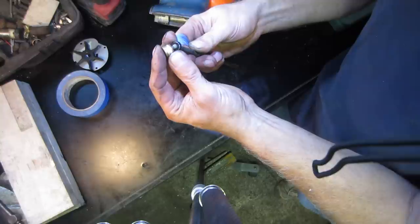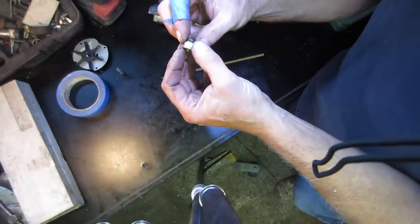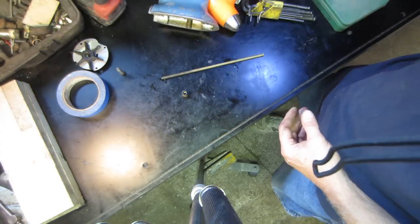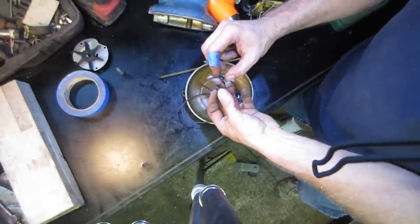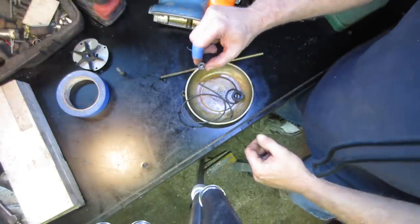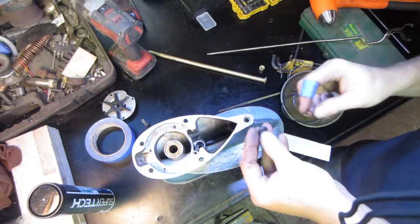So I'm going to go do a little bit of homework. I'm going to go grab my computer. You guys mailed me a PDF file on this thing, how it goes together. And I think it's supposed to have that, may or may not. Again, different years, they may have tried different things also. But that guy's the replacement. And I thought that guy probably would have gone right along with it, which kind of looks correct. But I just don't know if it's going to be that way or that way. We'll find out. So all that guy gets is just the O-ring.